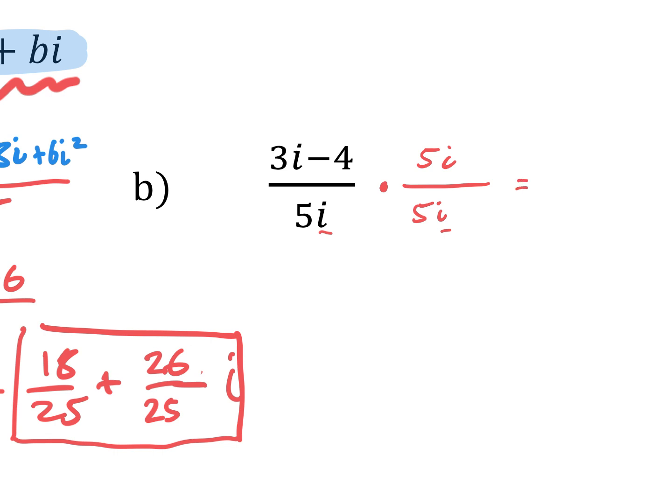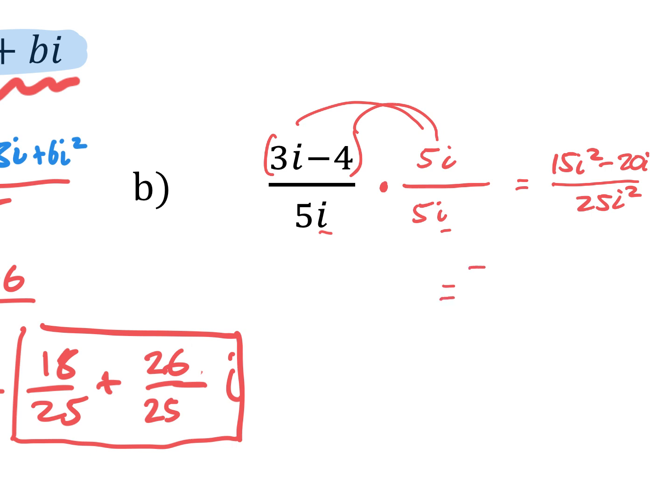If you want to make it negative i, it's going to come out the same in the end. Remember to put parentheses around these binomials. That's easy to forget because you've got to multiply this to both. So we have 15i squared minus 5i times 4 is 20i. And on the bottom, we have 25i squared. So 15i squared is going to be negative 15, and then minus 20i. And on the bottom we have negative 25, because that's negative 1 times 25.